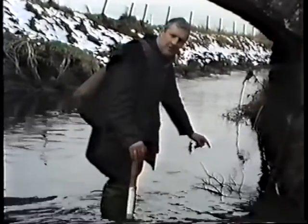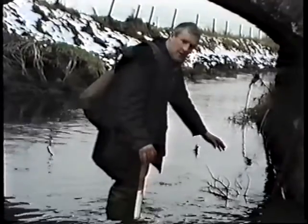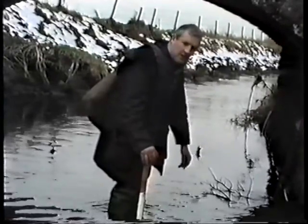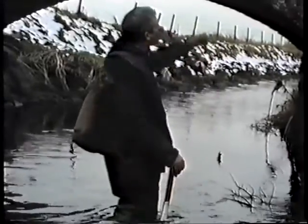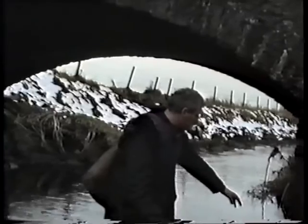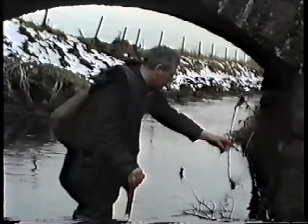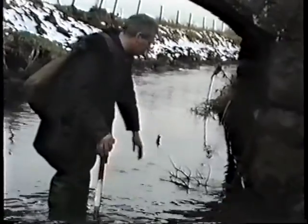And economics must be taken into account in trapping, just like any other business. Traps cost quite a few pounds, snares cost quite a few pence, and there's a vast difference. You must also take the theft factor into consideration. Here, anybody looking over the wall of the bridge wouldn't see anything. You have the snares just under the bridge. They catch the mink as they come along the bank, and then they leave here at the wing of the bridge and swim along the edges.